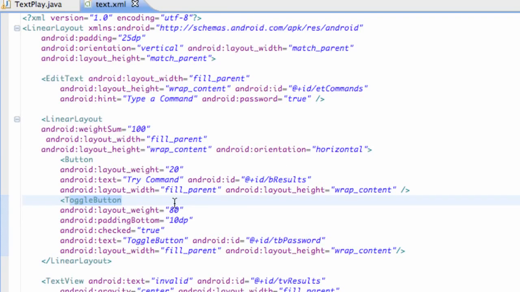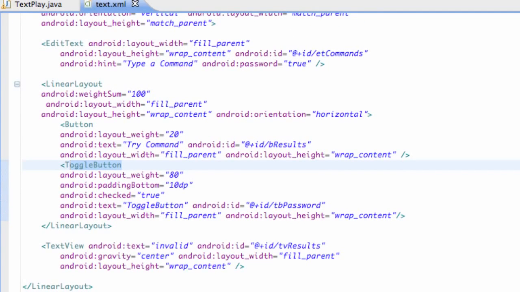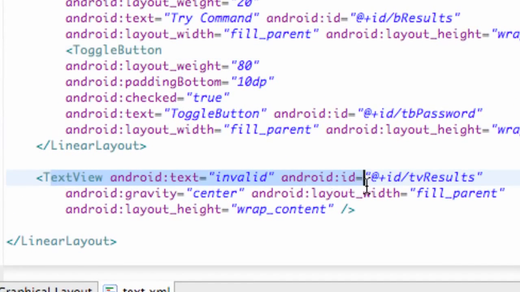Again, we're going to have some text fun in this tutorial. What we're going to do is determine how to set the gravity within Java. Before we do that, I just wanted to open up our text XML real quickly and make sure you have this text field at the bottom, which we called TV results, or basically our display in Java. Again, the gravity we set to center in XML, so it's in the center of the screen.